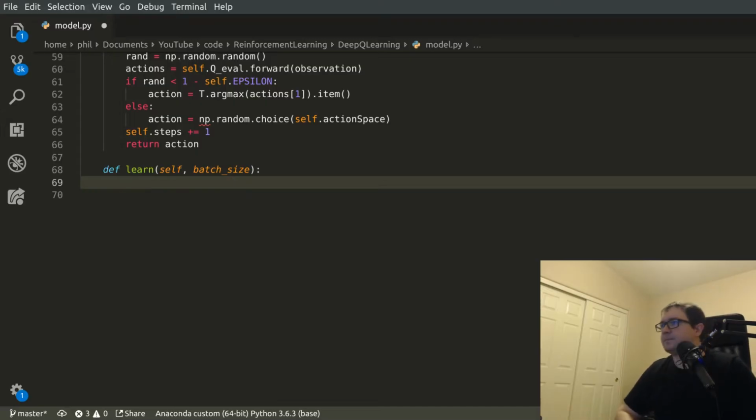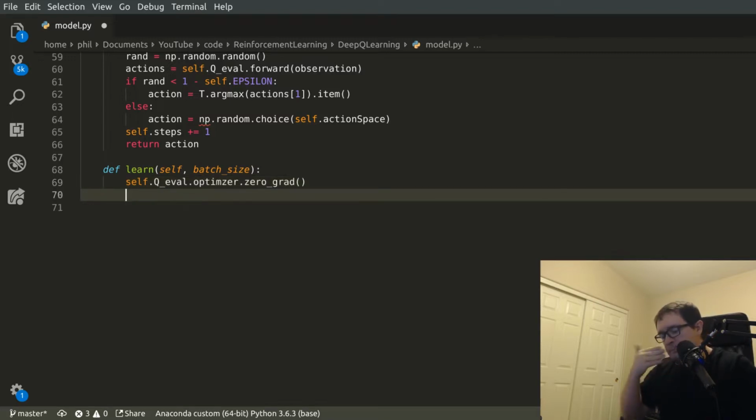All right. First thing we have to do, since we're using batch learning, is we have to zero out our gradients. And what this means is that the gradients can accumulate from step to step. The PyTorch library can keep track of it. We don't want that. If you don't do the zero grad, then you'll end up basically accumulating for every single batch. And that's really full learning rather than batch learning.